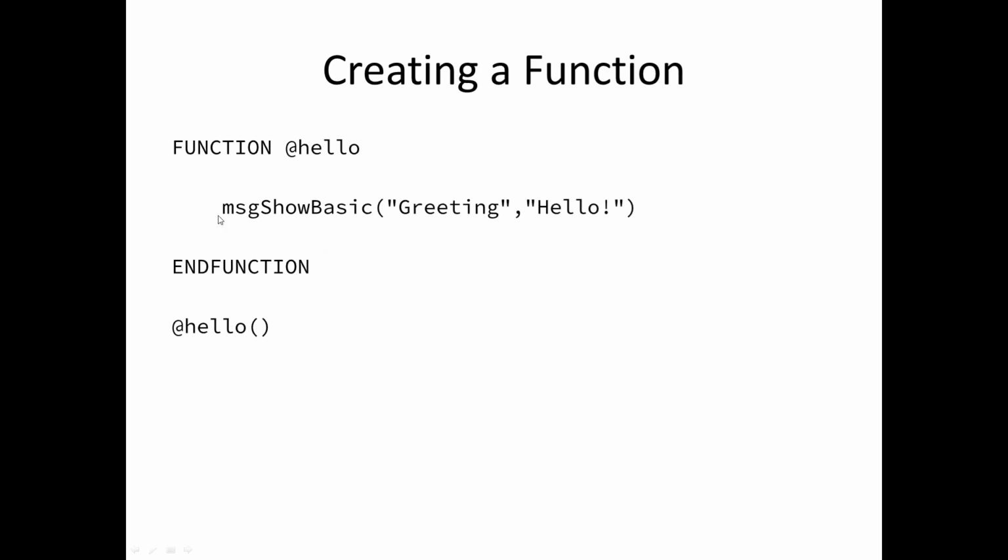This function calls the MSG show basic, which shows a basic pop-up inside your form, and it will have the title greeting, and the body of it will say hello. And if I wanted to call this function, this right here below is the syntax you would use to execute that function to show the message.